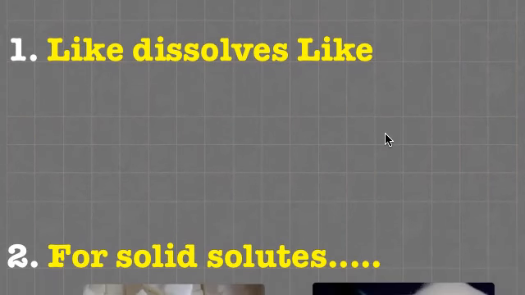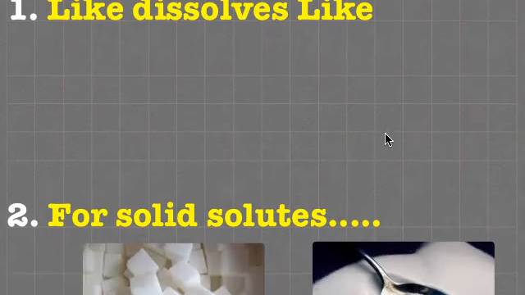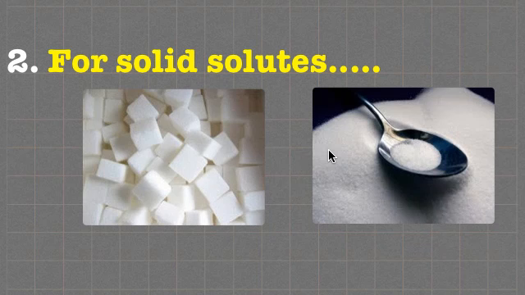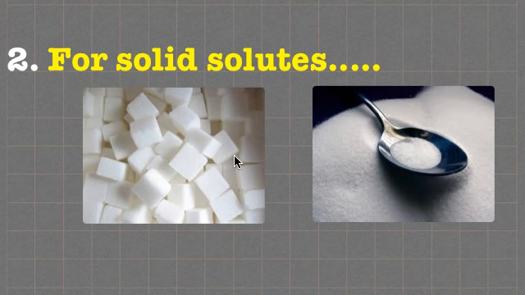Here's another clue to another factor. What if I had two solutes, actually the same solute, but they look different? This is sucrose, and this is also sucrose. But which one do you suppose would dissolve in the water faster? Or, if someone gave you a big chunk of salt, like a salt lick used for a herd of cattle, how could you dissolve that in a big swimming pool of water faster?